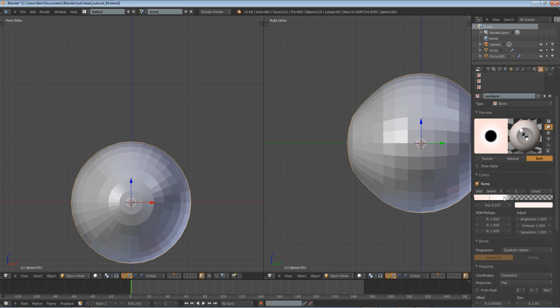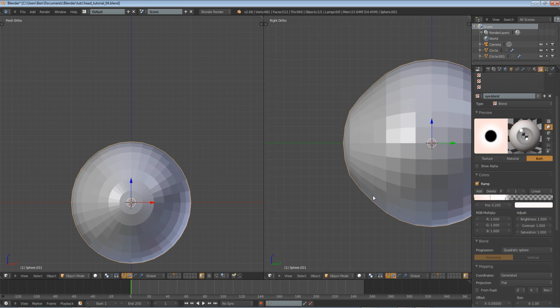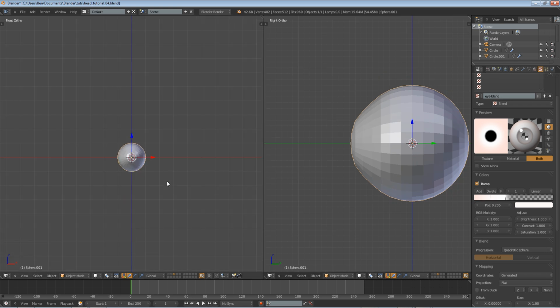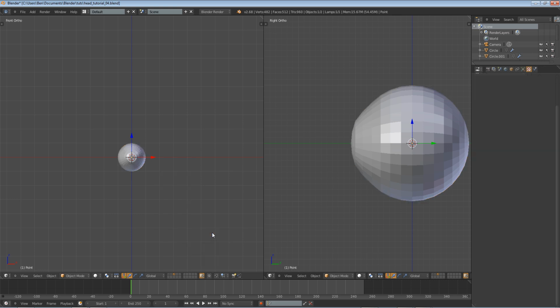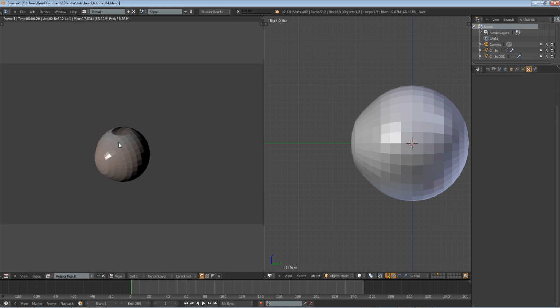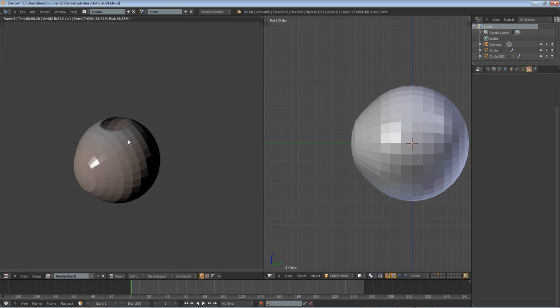But it's a little too red close to the eyes, so why don't we add in another ramp, make sure the alpha is 1, and make this one a little bit whiter so that it's not so red so close to the front of the eye, because this guy doesn't have pink eye or anything. Okay, so why don't we add in a lamp, and see what it looks like in our camera. Let's just press F12 and render this, and ooh, looks like the alignment is off.